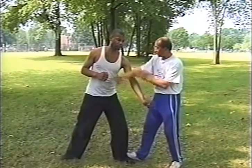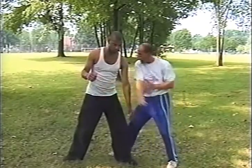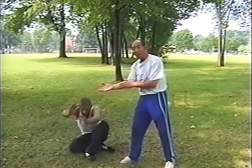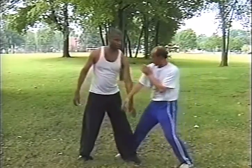Then you can attack up. You can side attack. You can short attack. And then you can this time. Okay. And also you can dump after this stroke. Dump.